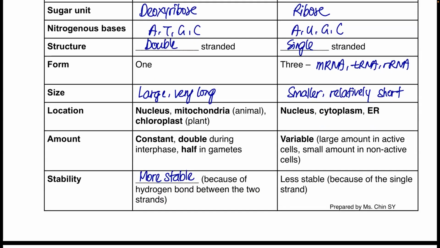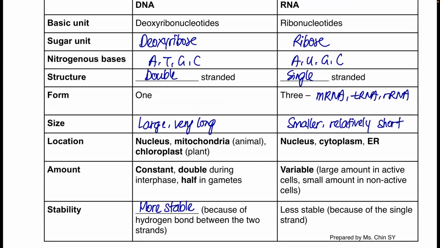In terms of size, DNA is very, very long. The other day we mentioned that if you stretch all the DNA inside your cell, you can circle the earth several times. So it is large and very long, while RNA tends to be very short. Later we will see that mRNA, for example, is more or less the length of a gene or slightly longer. tRNA is about 80 nucleotides. RNA is limited in length, but DNA can be very long, with thousands of genes on one DNA molecule.